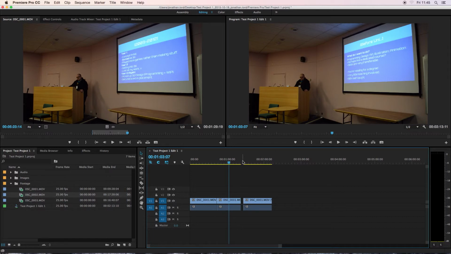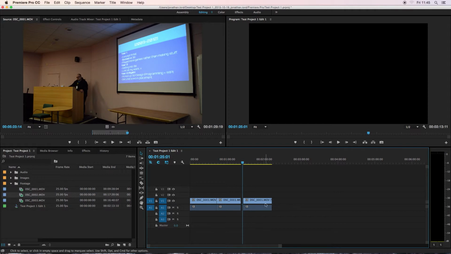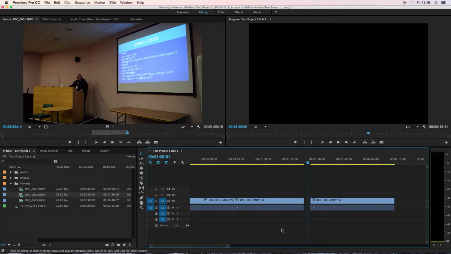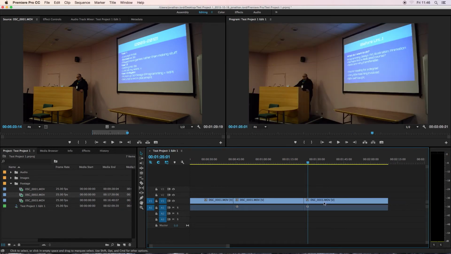It'll then delete. This does, however, leave a gap, but that's quickly resolved by selecting the gap. If you want to fill the gap with another clip, that's fine. You can select one clip and shunt it along, you can drag a new one in there, or you can just select that gap and click delete, and it will shunt this clip and any others you have along there up, so it connects to the one before.